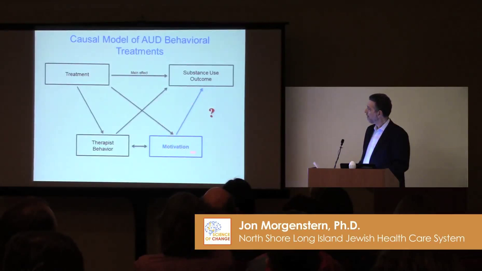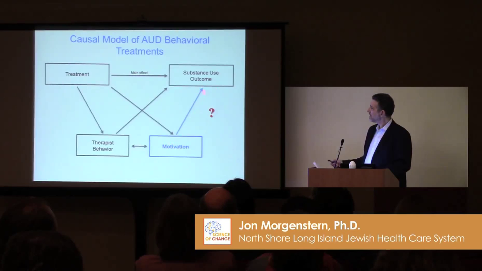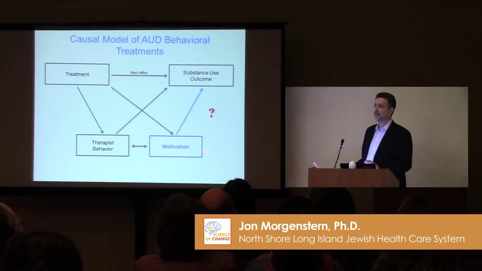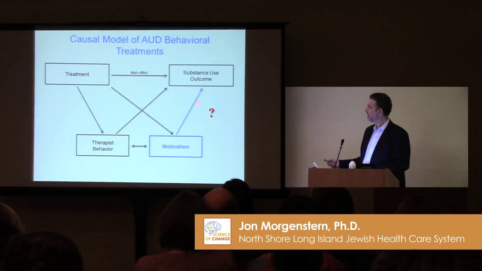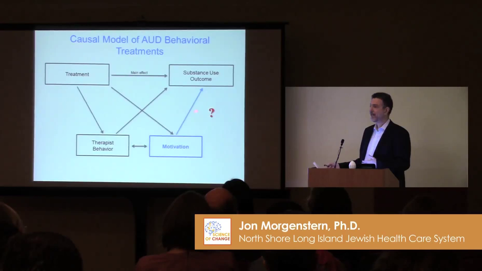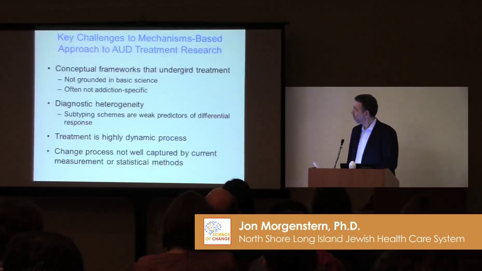Today I want to talk about just one link in this problem space: the issue of motivation and getting measures of motivation that actually track treatment and predict outcome. This is surprising when you go back and look at the literature — motivation is something that every treatment is really trying to affect. We definitely think people who are more motivated are going to have better outcomes, but it's been very difficult across the literature to establish this relationship. There's a great review by Molly McGill in JCCP on change talk with some very counterintuitive findings. If we can't even get this one piece, it's going to be hard to do the rest.